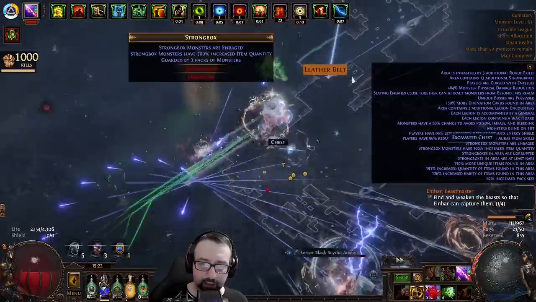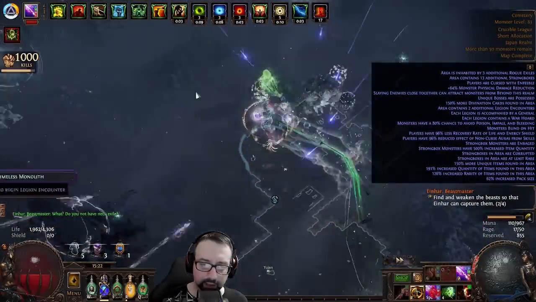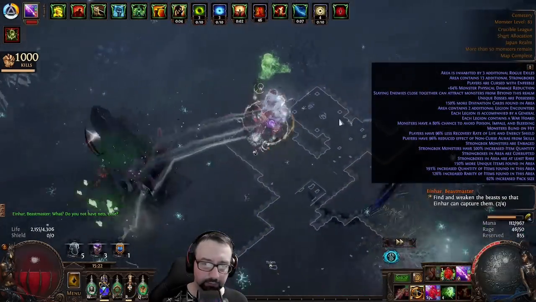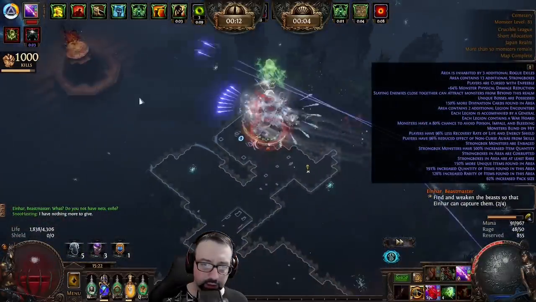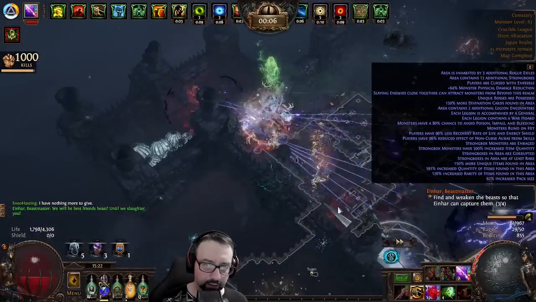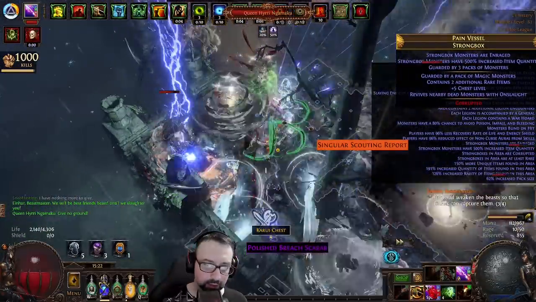Definitely do die occasionally on this character. If I have a really bad map or I take way too many altars, it can spell serious danger for me. Polished breach, I guess, here. Okay, we're going to go on and start doing the legions. I figured I had some stuff there, right on the edge of the mirror right here, but I think it will be fine. Get most of this map cleared out fine.